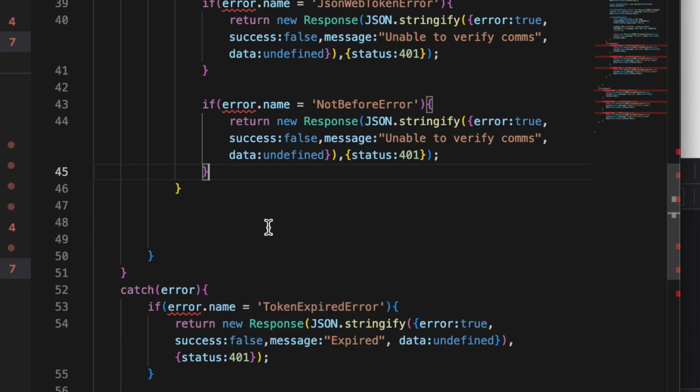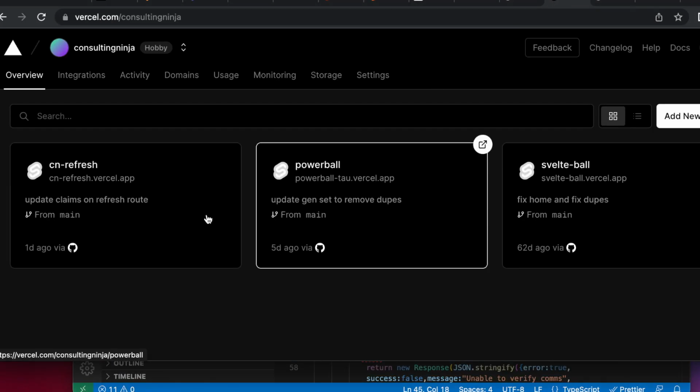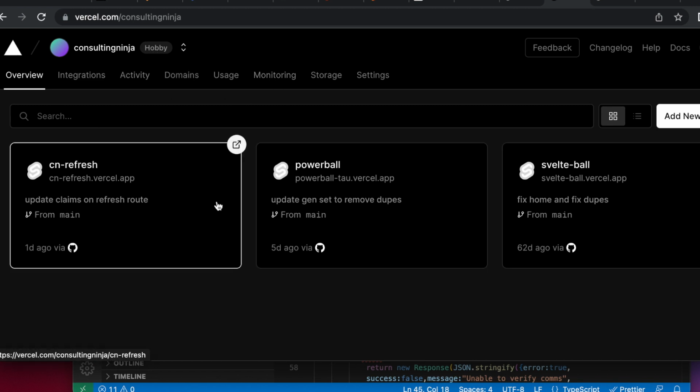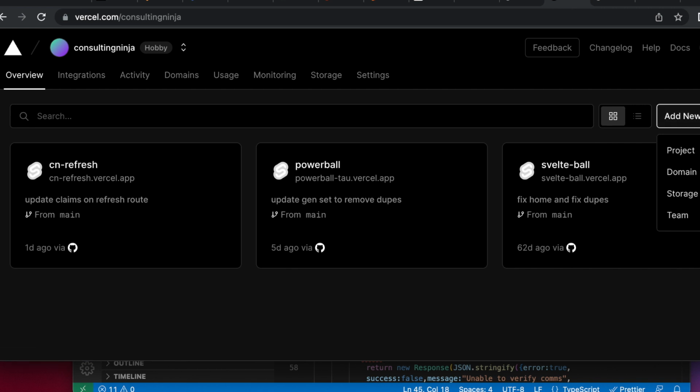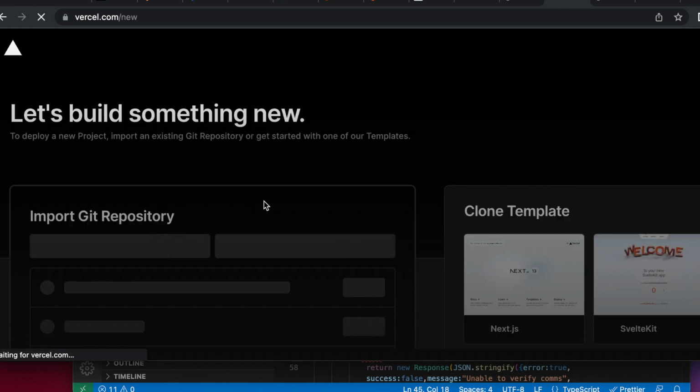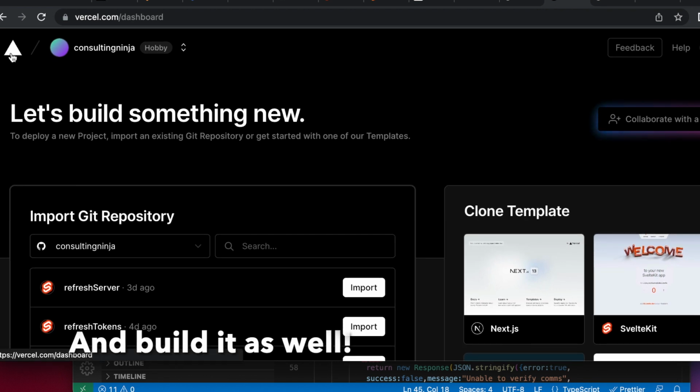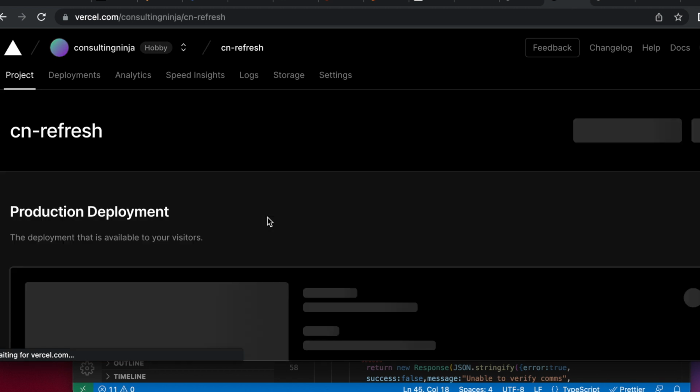All right, so there it is. You go ahead and save all that, and then commit it to your repository in Vercel. Vercel is super straightforward to use. Once you have an account, which is free, you can get a free hobby account. You come in here, this is the dashboard. You add a new project. And once you've connected it to your GitHub, you can simply select your repository. It will import that in for you. Once it's imported, then you can click on it.